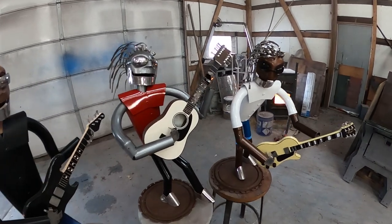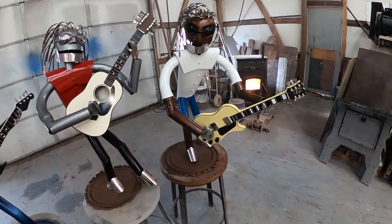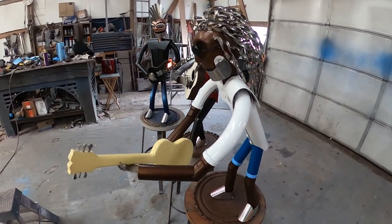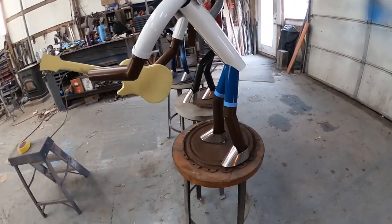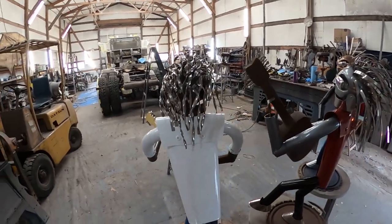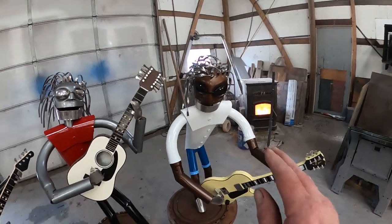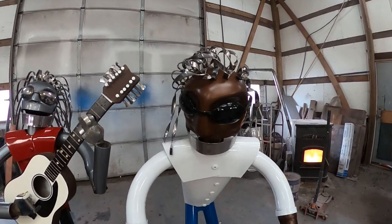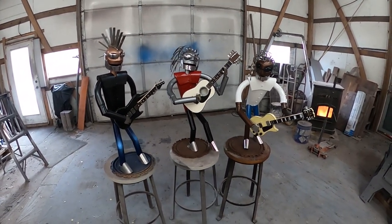We got another one in the books — let's walk around him and have a look. Got all three of them stacked up here together. This one is Carlos. This is one of Randy Rhodes' famous guitars, which Carlos didn't own, but I didn't want to put the iconic V-shaped one on here any more than I wanted to put Slash's top hat on here. Carlos was always wearing lighter colored or white shirts with rolled-up sleeves, and shorts rolled up at the bottom. He had curly hair, and when he grew it longer he had it parted off to the side. The original core three members are back together ready to make some music.